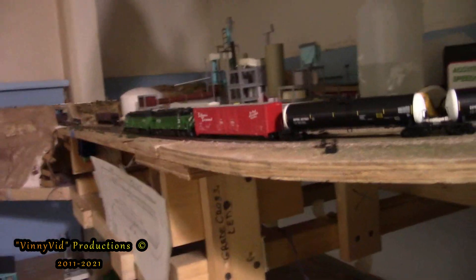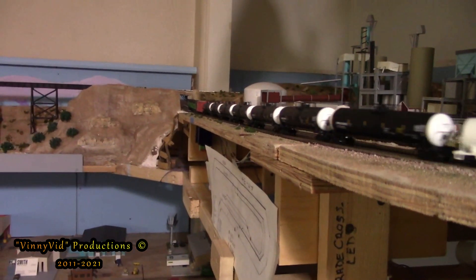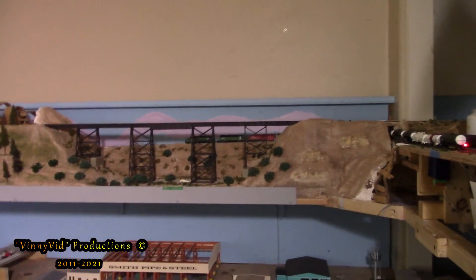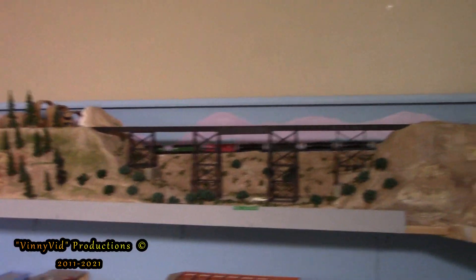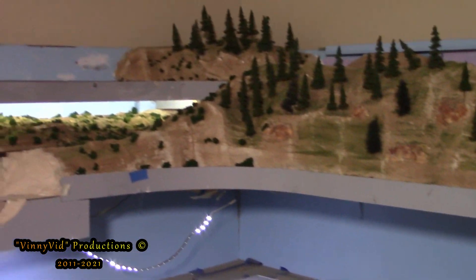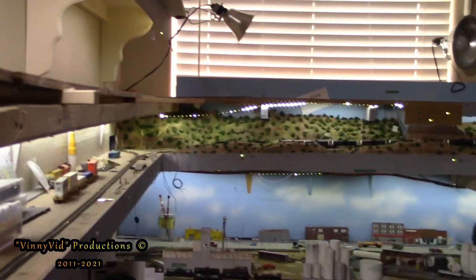The scenery in this scene right here — even though the industry is not done — it's one of the more scenic areas of my layout. There needs to be more scenery done underneath that bridge. In real life it's just a lot of overgrowth of cactus and weeds, so I need to put some scenery in there. I also need to finish the mountain behind it — you can see the cardboard basket weave sticking up that needs to get finished. Now we're heading down a two percent grade, and this would be the Little Hell Canyon Bridge — the other bridge we just crossed over is called the Hell Canyon Bridge. Once we go through the wall we will be on level surface until we get to the helix.